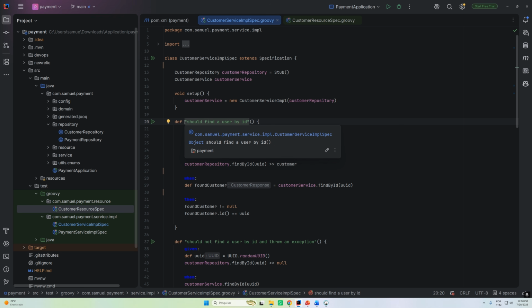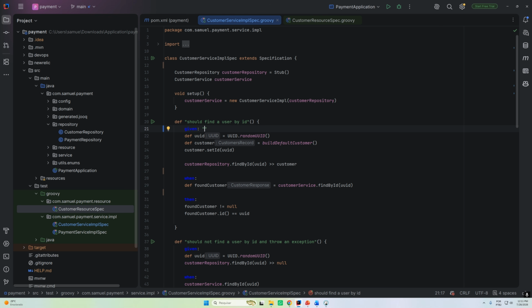Because if you're using JUnit 5, you have to give a name to the method, and you don't want to put a name so big on the method, because this is very strange. But with Spock, you don't need to be limited by that. You can put a big message here to explain what your test does. You also can explain step by step what your test does, because you can add some comments here.